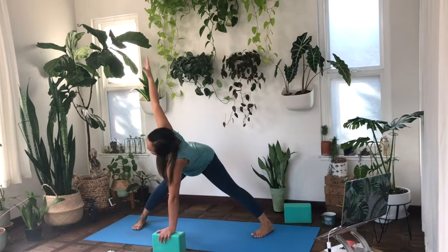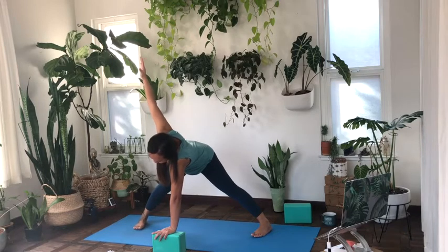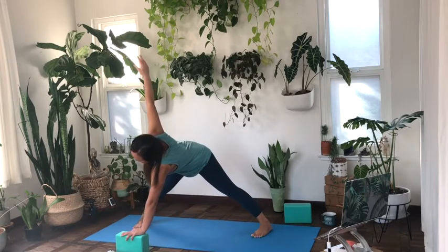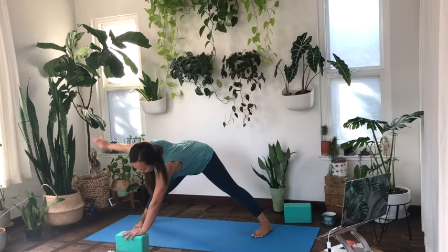Keep strong legs, breathe in. Gentle twist here as you breathe out, gaze up. Option now to walk your left hand towards your right foot, or slightly outward or forward, and explore a different line of stretch here in that twist. Take two cycles here. One more twist. And as you exhale, release down to fold.